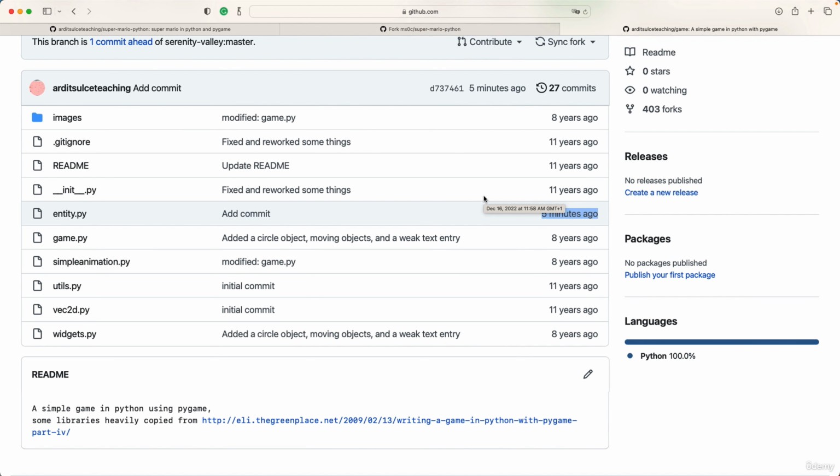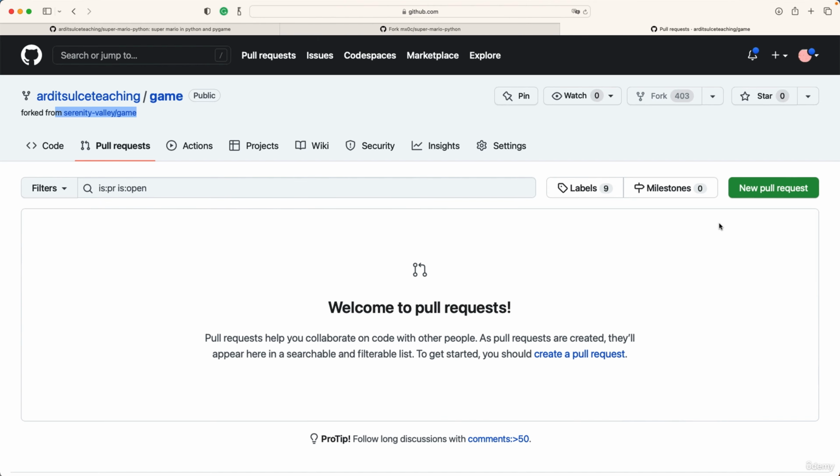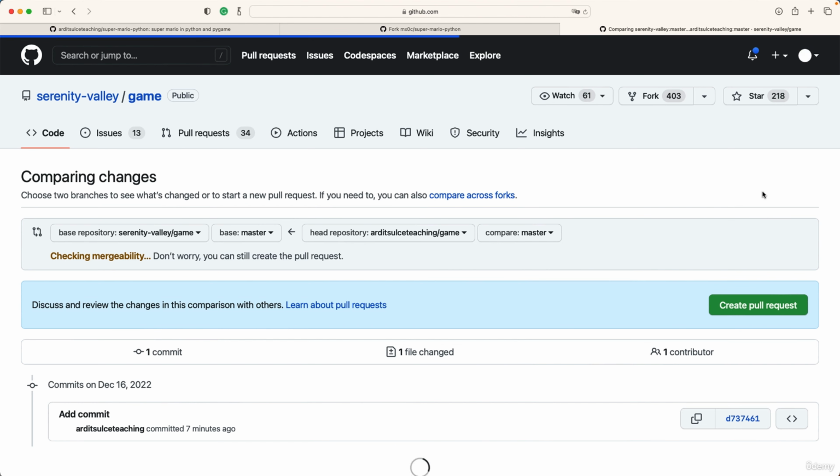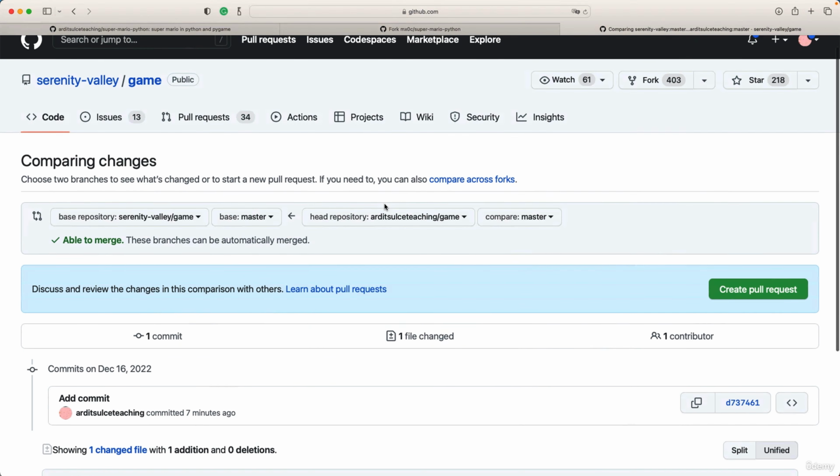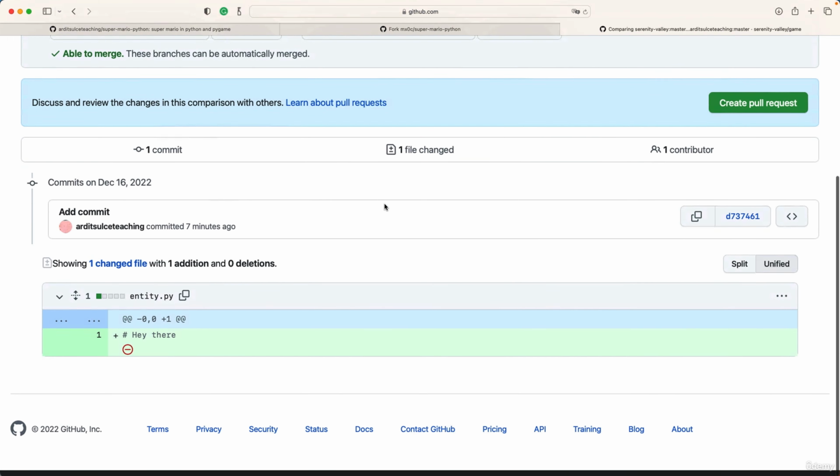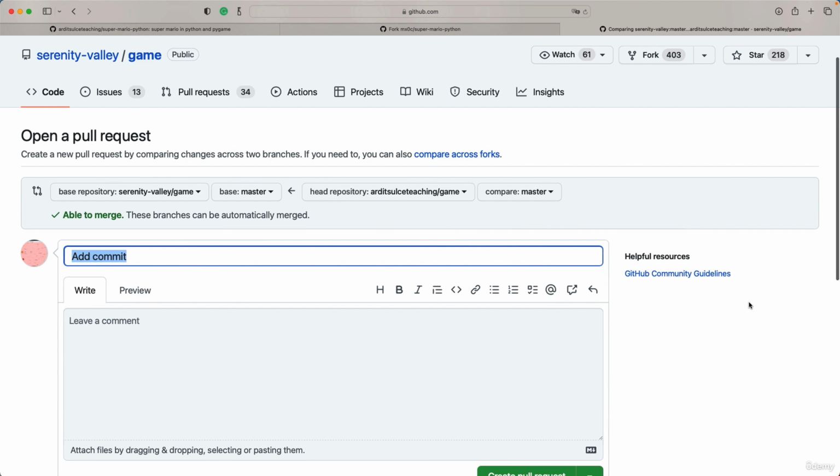Now, if you want to contribute this change to the original repository, which is listed down here, then you want to go to pull requests. So you want to make a pull request there, and then go to new pull request. Then in this page, you'll see an overview. Down here, you'll see the changes you did, and then you can press on create pull request.